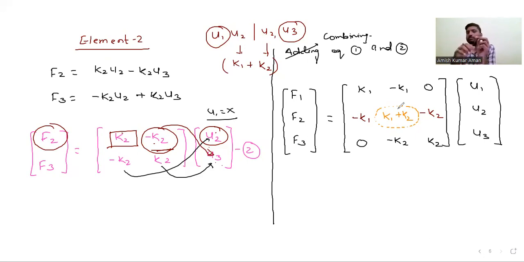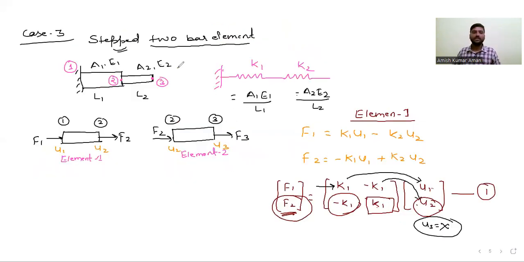So that you should remember, this is the final stiffness matrix. This stiffness matrix is called the global stiffness matrix. Why are we calling it global stiffness matrix? Because this stiffness matrix represents the whole element, the whole bar element. This stiffness matrix represents this element, right? But this stiffness matrix represents only this portion, right? That's why this is called a local stiffness matrix.